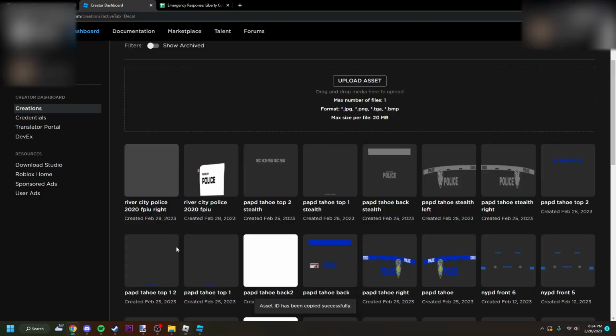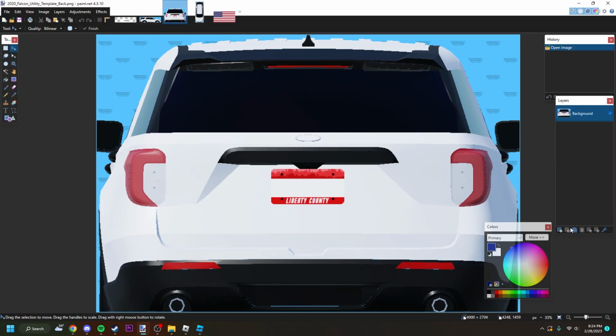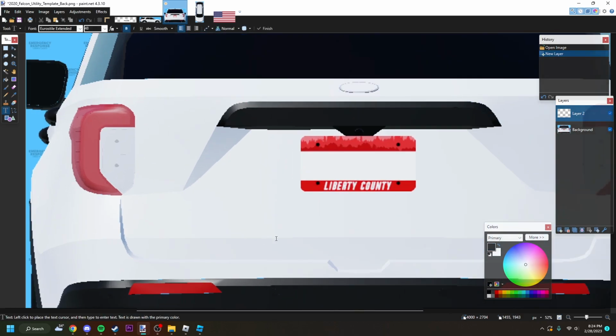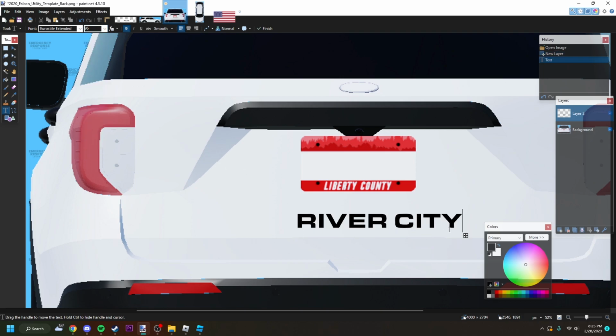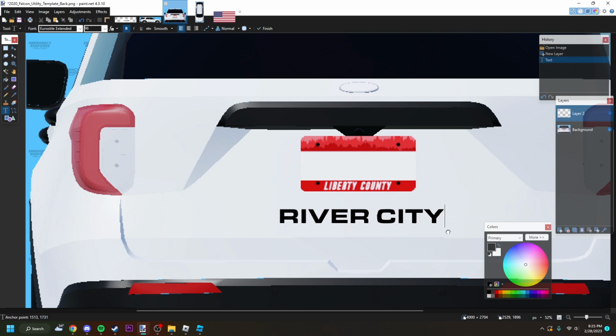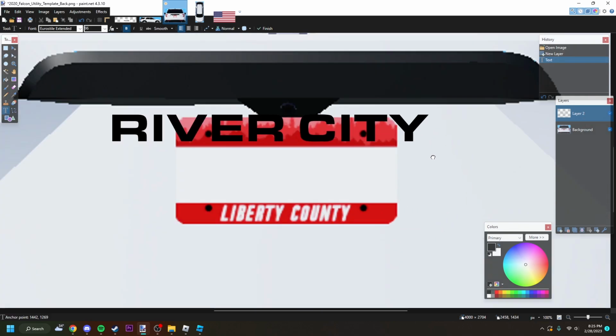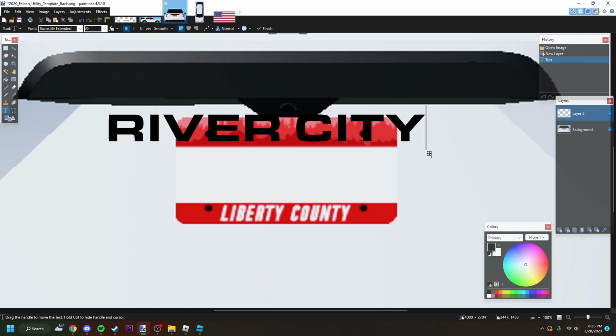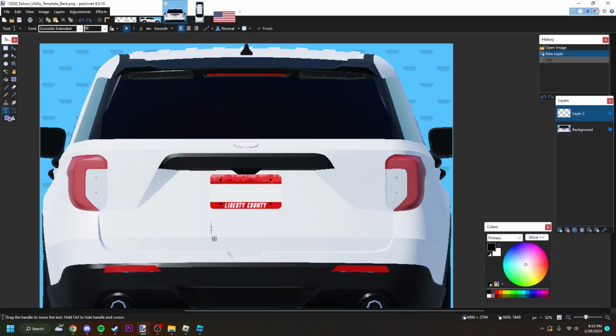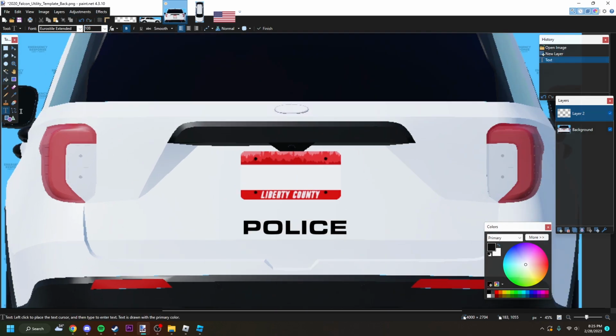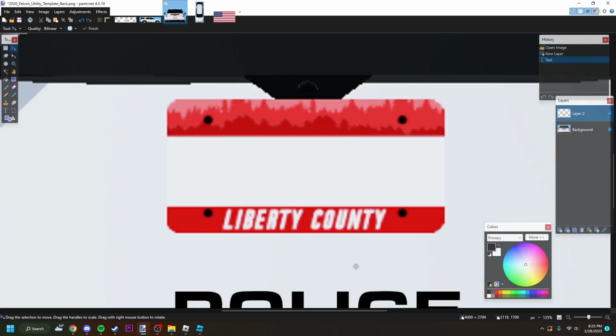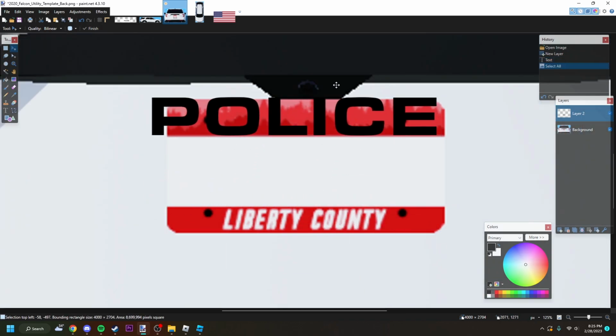Now coming over to the back, let's just do something basic. Let's see here. You do kind of the same text, so we'll do this below the license plate, River City. Let's do it in the center. Actually, no. Do police like that. And just kind of line it up.